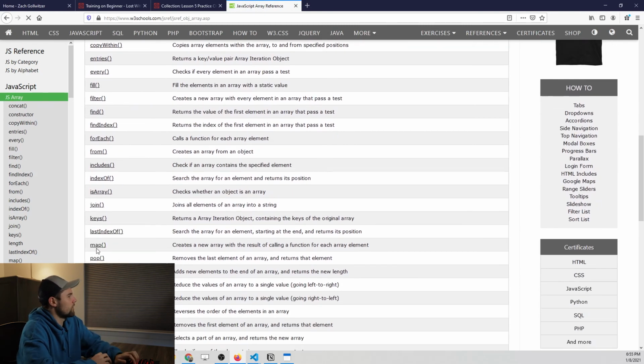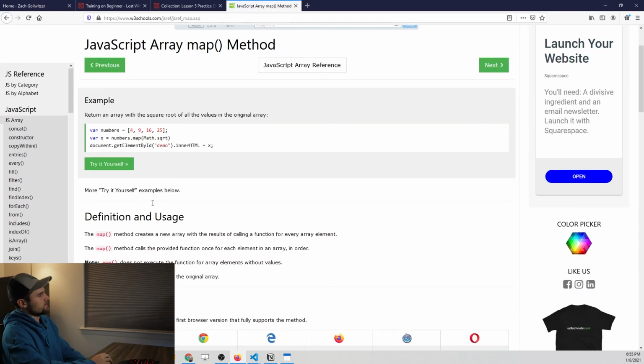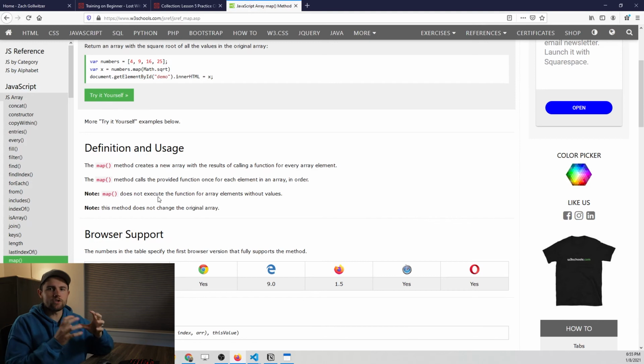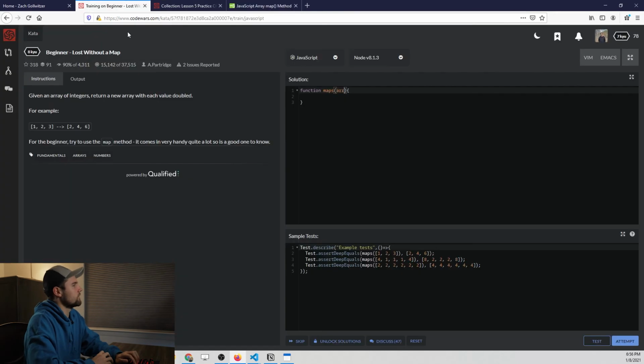And you're going to see this one called map down here. What this map function is going to do is take the original value in the array and apply a transformation to it. That transformation is basically going to return a brand new array where every unit of that array has been transformed. Previously we have been going through these for loops and storing things in variables and creating new variables, but we could always use this map method.